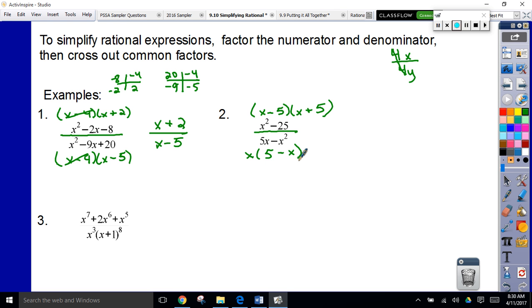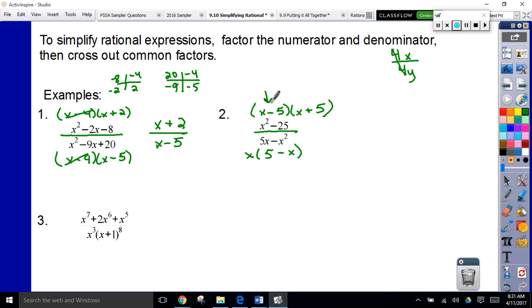Is there anything we could do to make the 5 minus x turn into x minus 5? Athena? Under 1? That would make it positive. Not exactly. If it was positive, then they would both be positive. If we look at this one, it has a positive and a negative, and so does this, but they're switched around. Is there any way we could switch those negative signs?